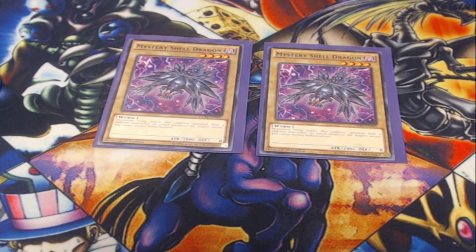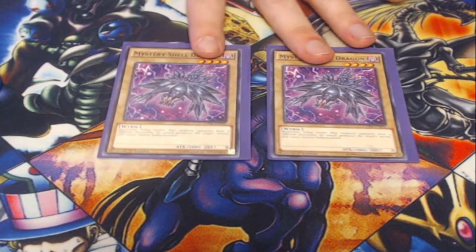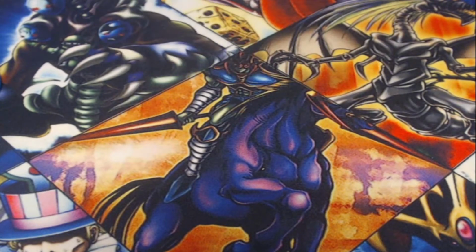This might get changed for 2 Gene-Warped Werewolf or just another Earth monster so that every Earth monster could be Naturia Beast, because it's such a big win con. But for right now, we're just playing the 2 Mystery Shell Dragon.